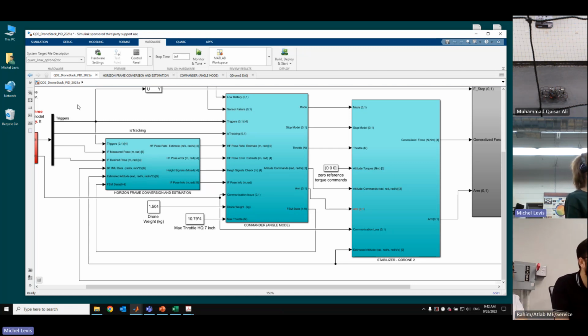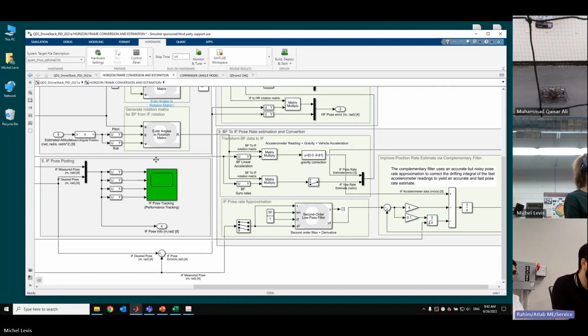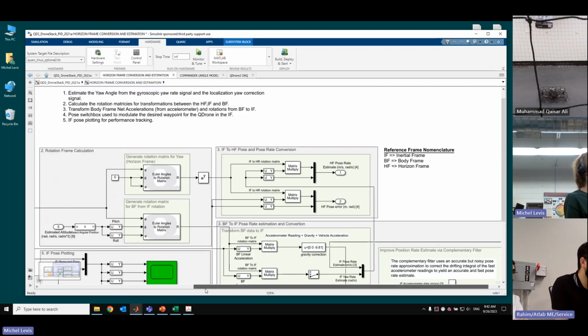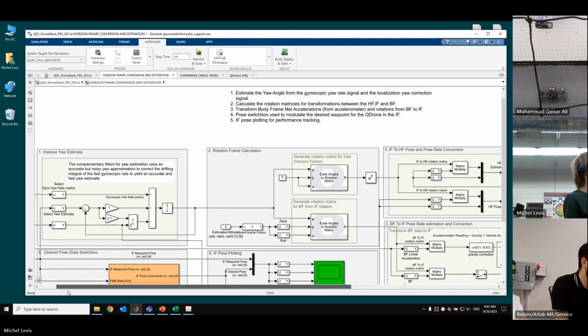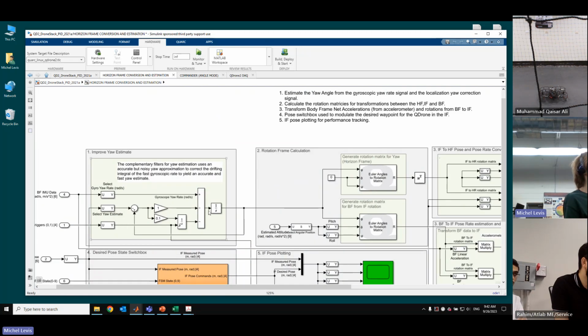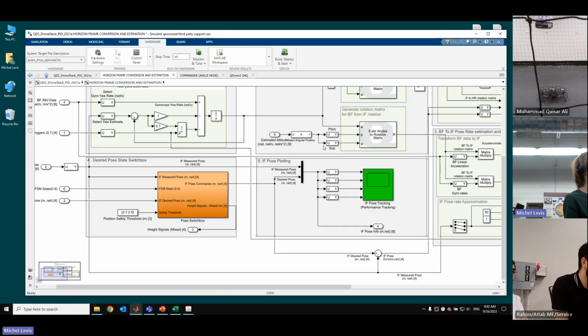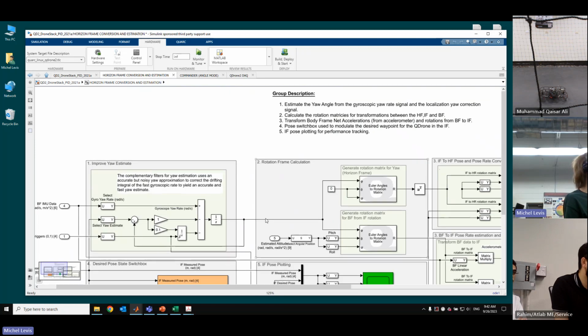If you want to use Kalman filtering, then you would go inside your horizon frame conversion estimation, you would go here, and instead of using complementary filters, you could change this to use Kalman.